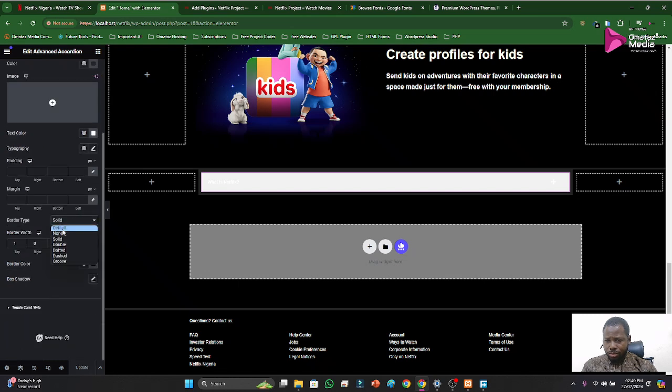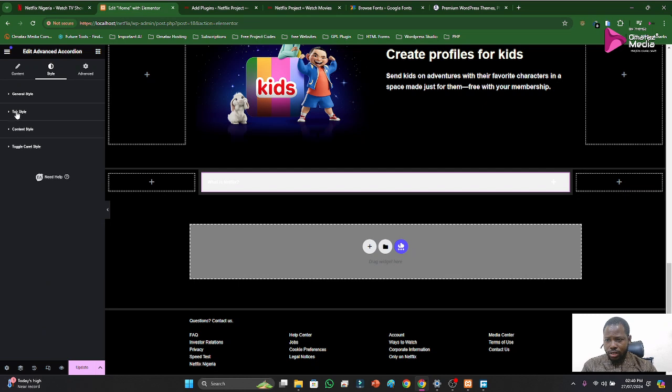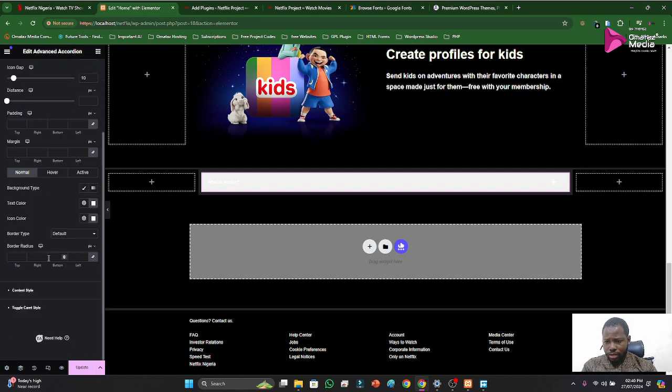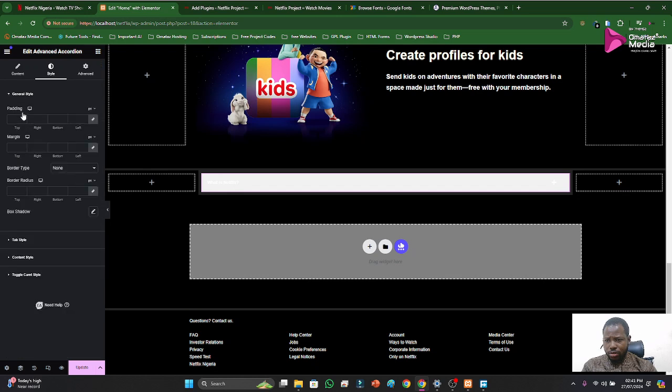Okay, let me remove this. No, that's not where the border is affecting it, so I'm just going to leave it back at 1. Then the tab style, let's see, there's a border. Yes, I'm going to remove this.